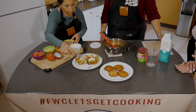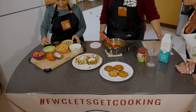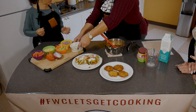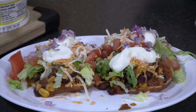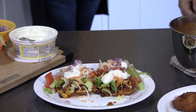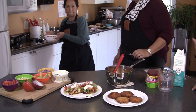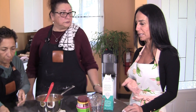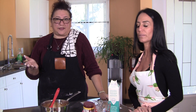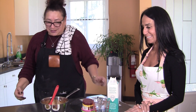Look how pretty that is — Chantel's really good at making things look beautiful, the colors are gorgeous. Very lovely. So there you have it. We could also show the corn soup — our beautiful corn soup that we reheated from last week. The corn soup recipe is from last week's episode, where Trudy demonstrated how to make it. She mentioned that she often serves them together — fry bread with corn soup. To me they go together; I can't have corn soup without bread. That's just the way it is in my house.